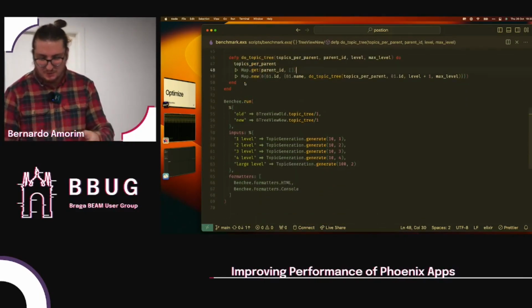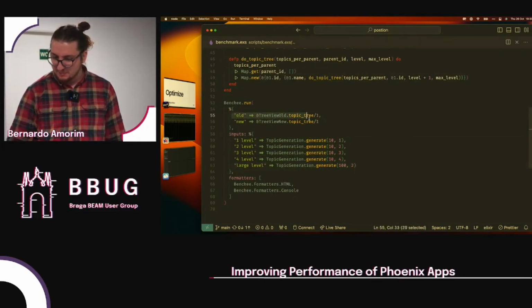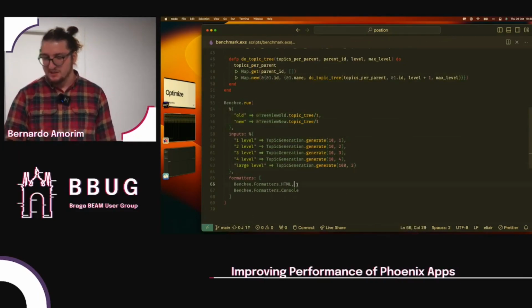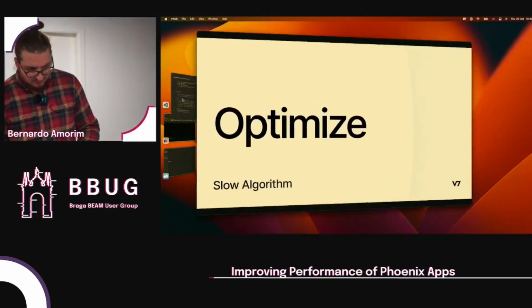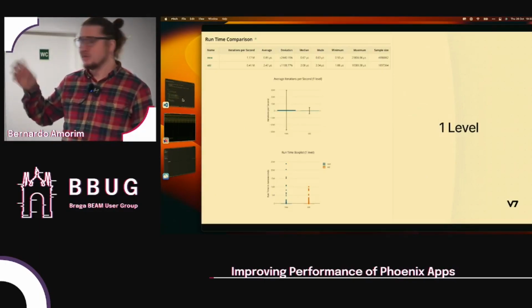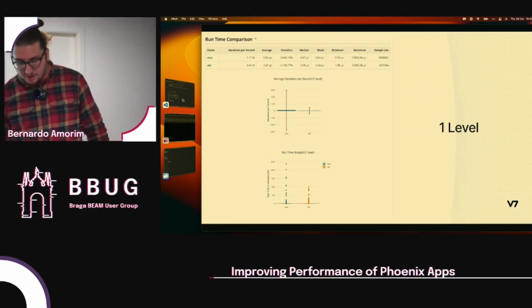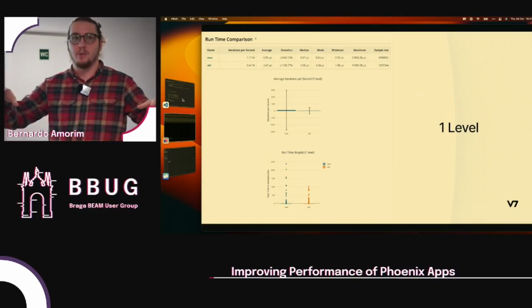So with Benchy, you can provide some inputs and generate some data. You can just pass some things here. I also have this Benchy HTML that generates a report. In the end, when you run this, you get something like this. This is the HTML report. You also get some console reporting. Here you can see the new implementation, when this is just with 10, just one row, just 10 items.